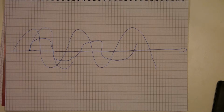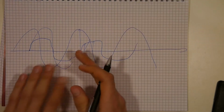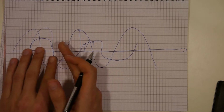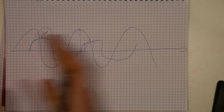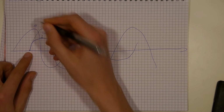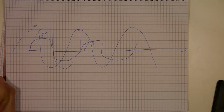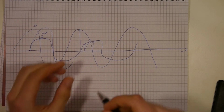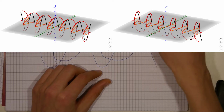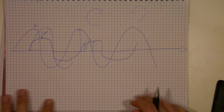So now when we add the vectors, we get a circle. And now, depending on how the second light is moved towards the first, we can get a rotation into our light. And this rotation depends on the relations, right or left. And this is what the internet calls circular polarization, or circular polarized light.